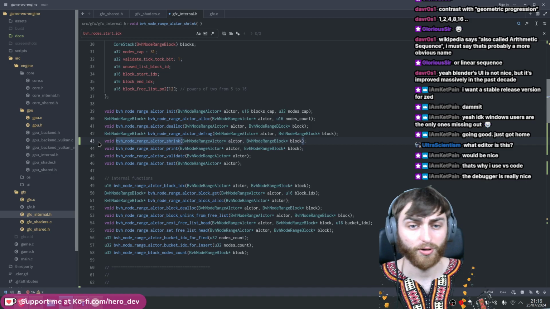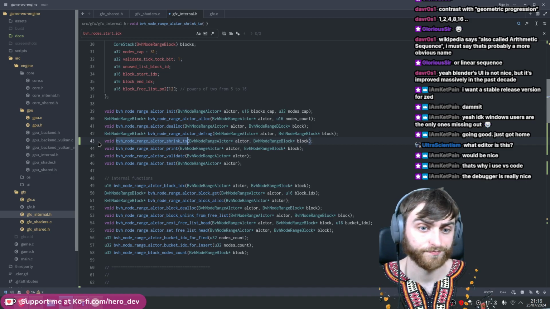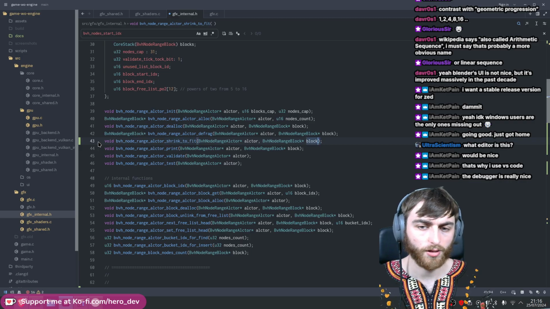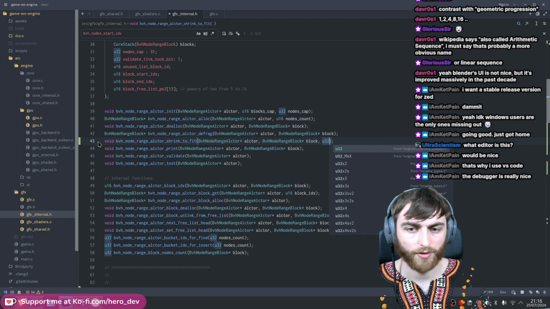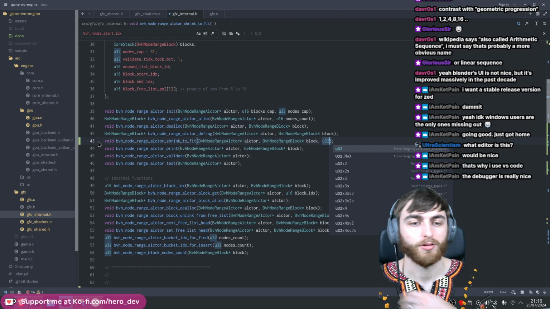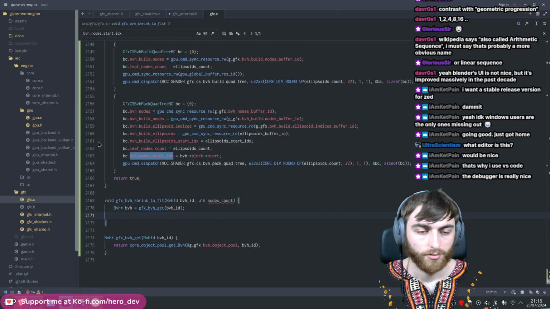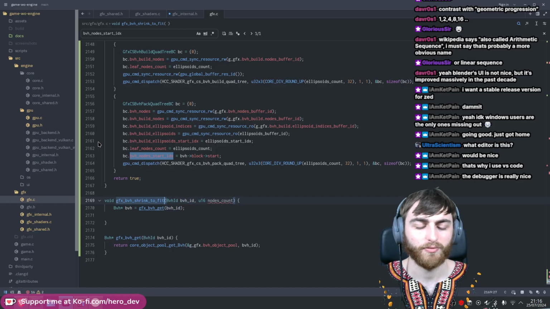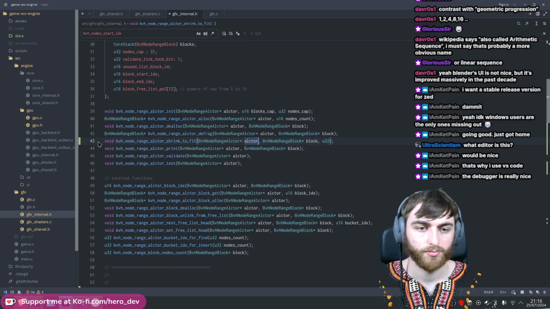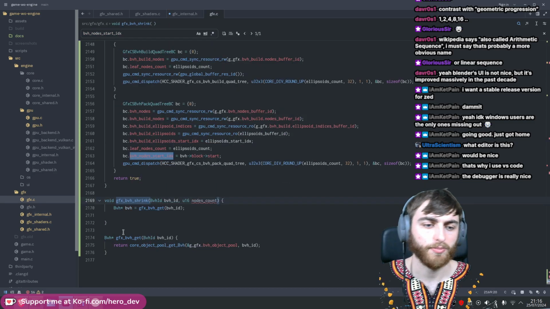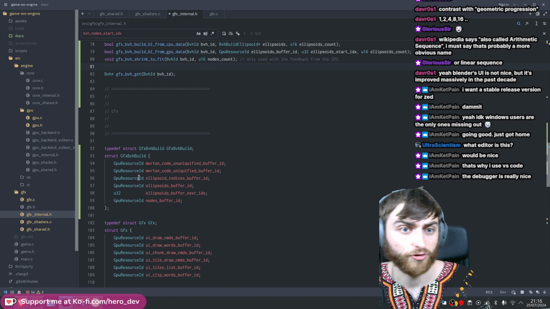So it's going to create a free node, basically. And we'll pass in the new size. See, shrink to fit makes it seem like you already have a size, maybe. We should just call it shrink.